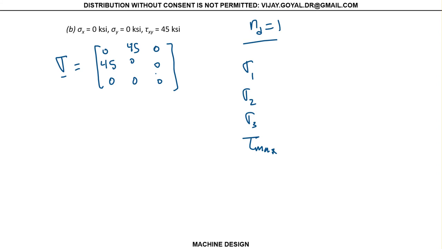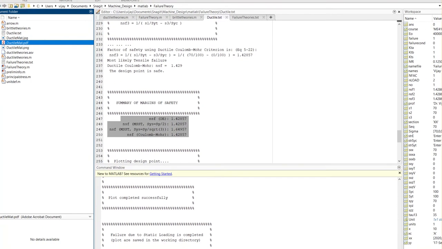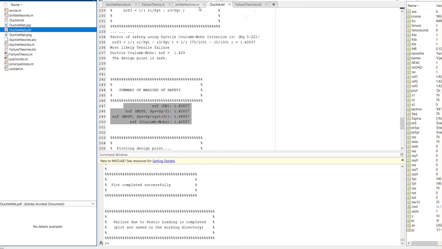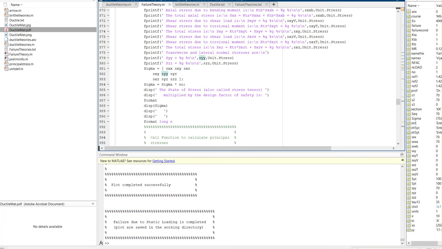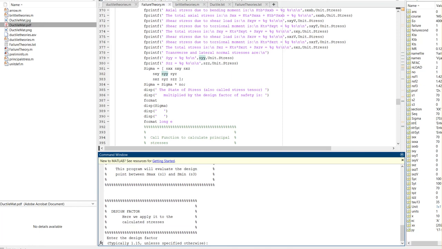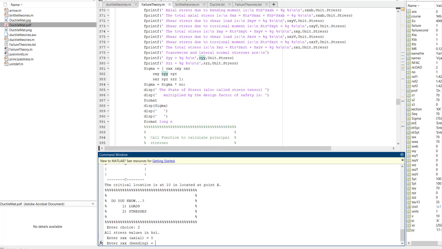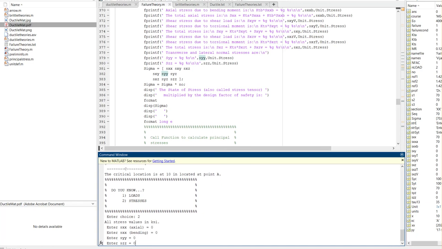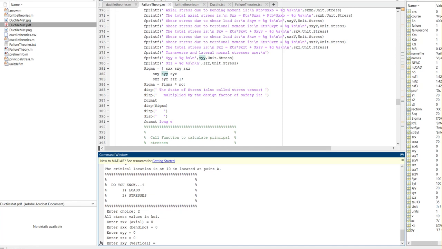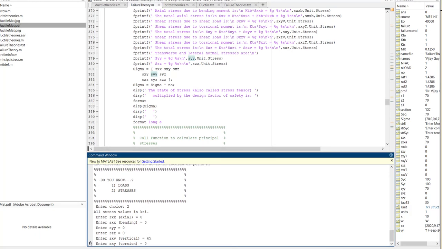I'm going to finish the problem using my MATLAB code, so I go here and I run the code. It's inches. This is 1. This is stresses. Axial value, I don't have axial values. I only have shear. So again, I can place my shear value wherever I want to. I'm going to place it here. It really doesn't do anything. But make sure the next one is 0.